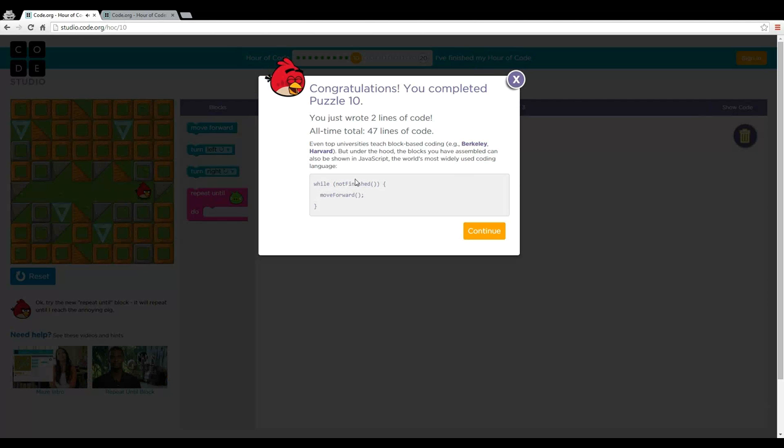And there is the code. While not finished, move forward, which means repeat until you reach the end, and what you have to repeat is just an instruction which tells you to move forward.